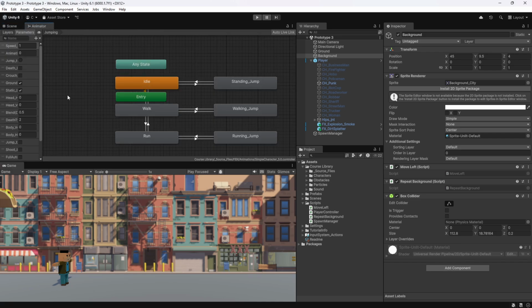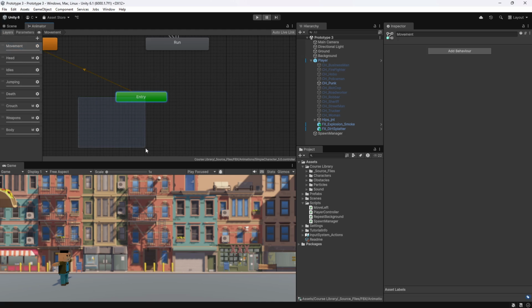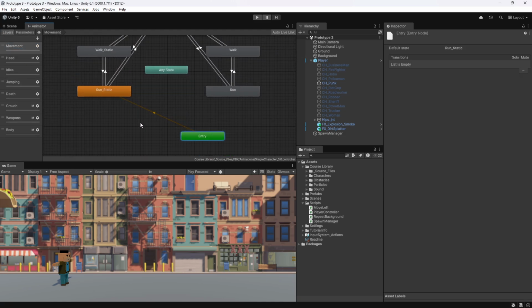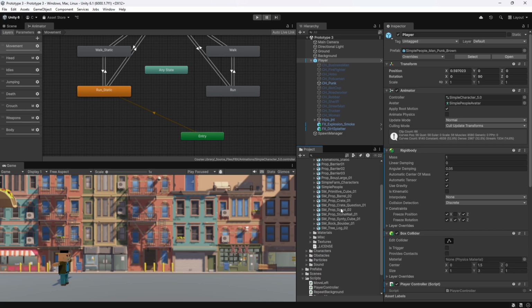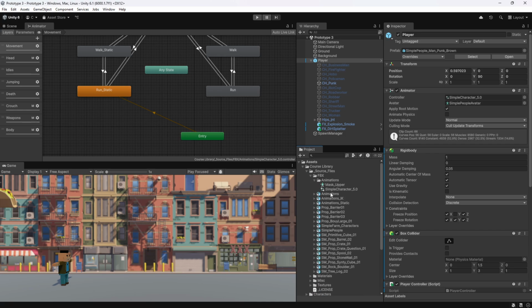This right here is something that I also learned today with animation. Pretty much all of this is the actual quote-unquote animation of it. So I have run static. The player model here, I want to say, is what all of that goes to. Let me look at the player model. Yeah, the player model had already all of this animation stuff tied to it. If I go to source files, that is where I was seeing all of this. FBX, wasn't it? Yeah, so right here, all of these animations are saved. So this mask upper and this simple character 05, that is where all of that data was stored.